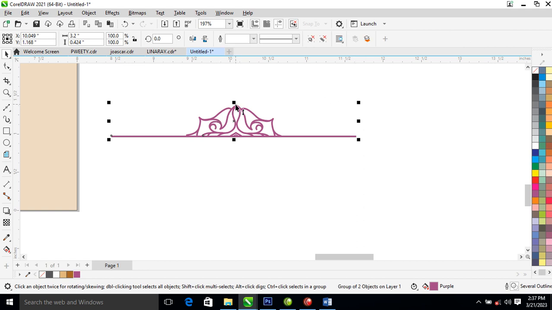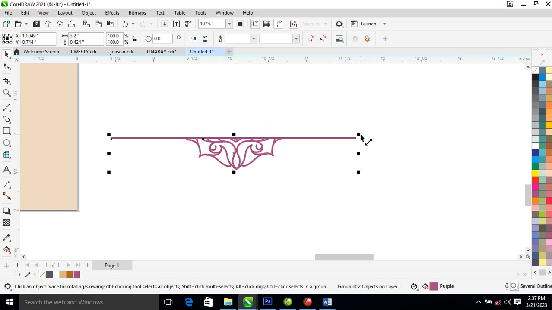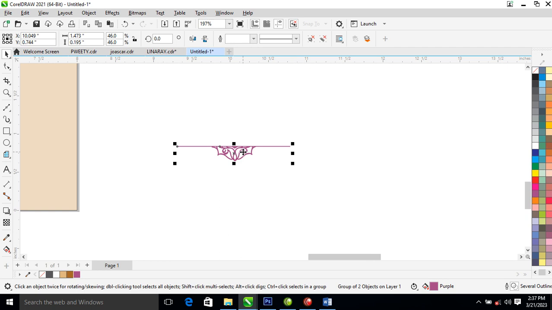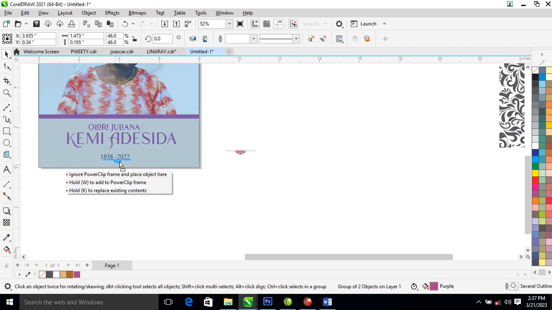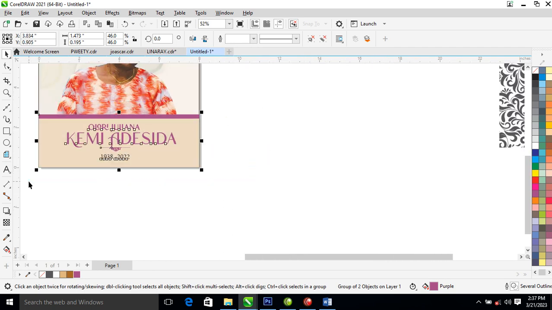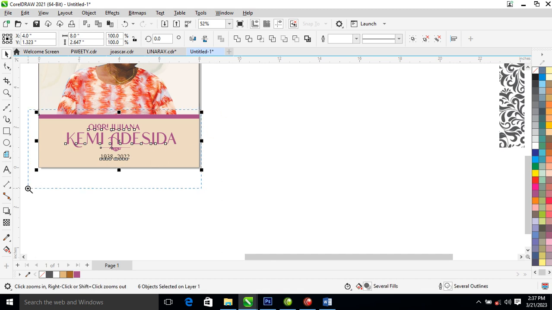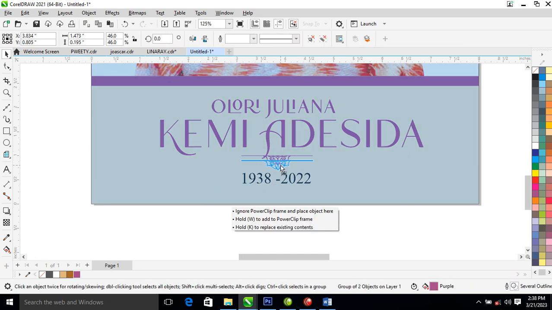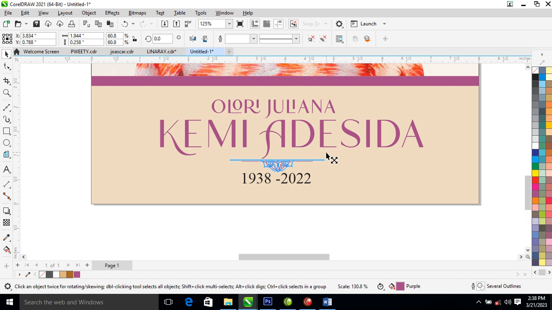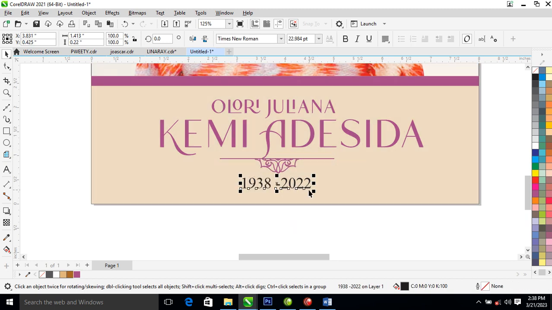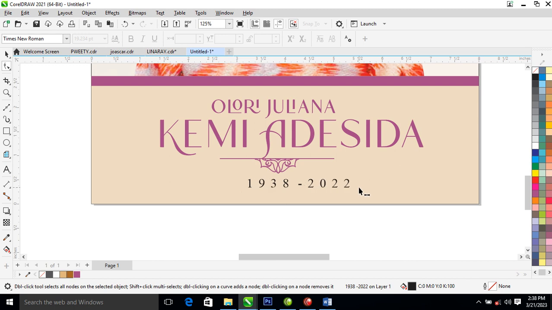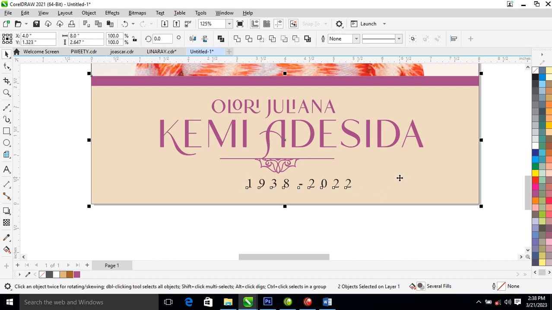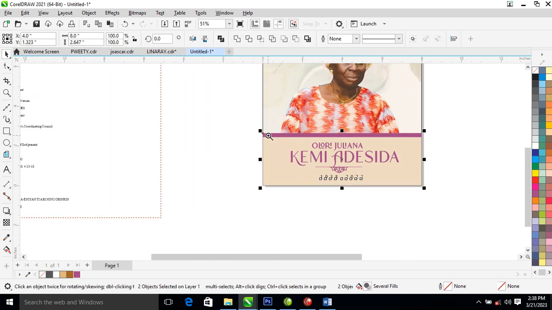So let's just scroll this downward, then reduce it. Good. So what you're gonna do now is to just make it at the bottom of the name, zoom it all up, then let's make it a bit bigger, then let's bring this downward. Good. Use your shape to increase the tracking, then center it within the object.